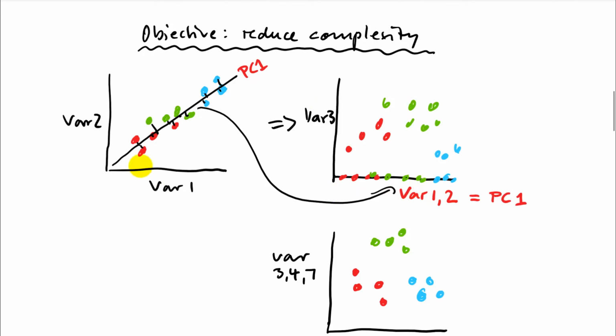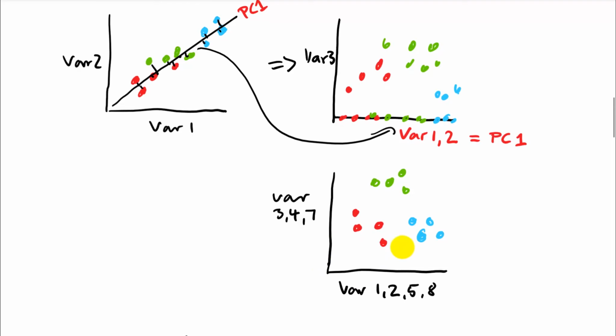So I don't need to look at variable 1 and 2 separately, because they are highly correlated. They basically mean the same thing. If I know the value for variable 1, I also know the value for variable 2. I don't need multiple plots, so let's make it simple. And if I have many variables that are well correlated, what I hope in the end to get is a situation like this, where my principal component 1 represents a number of variables, and my principal component 2 also represents a whole number of variables.